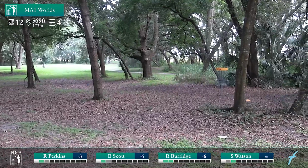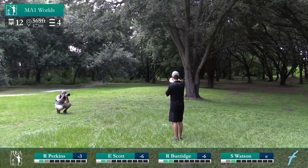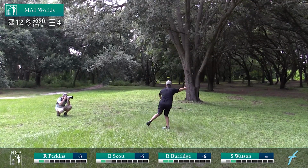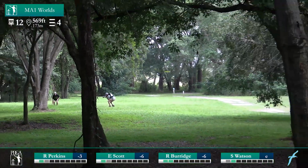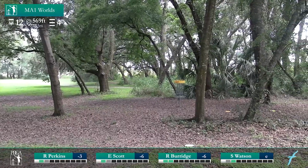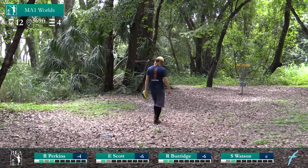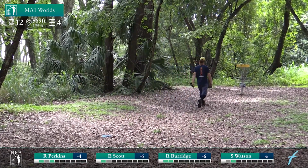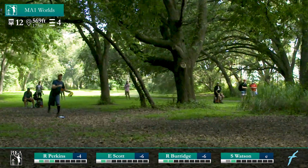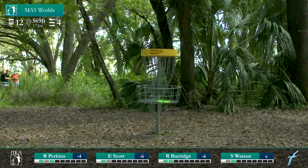Nice Evan, gentle turn there. Making things look easy here. Neither one of those shots was asking too much. Don't go for a 400-foot shot when you know 325 will do just fine. And Evan strung 2 similar shots together there. He's got them going, and he cannot be stopped at those turbo putts. We've seen a lot of replays for Ryan today once he got those things warmed up. They're just so dang cool.